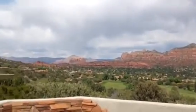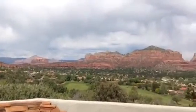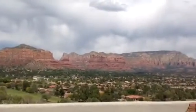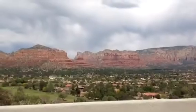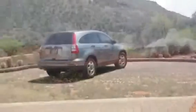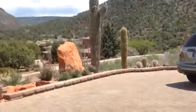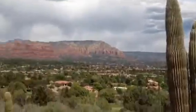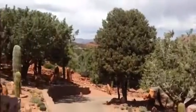And Sedona is right back there, about 7 or 8 miles, I think. And then this is called Bell Rock, right there with a little crown on the top. It's just, what a view. Beautiful. In front of their house, we rode over here in the car, thank goodness. I wouldn't want to cross that range in our bus. But this is their front yard.